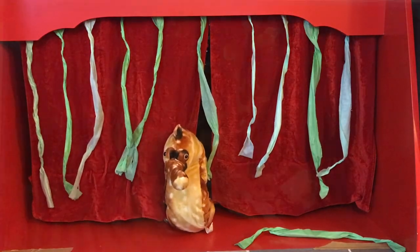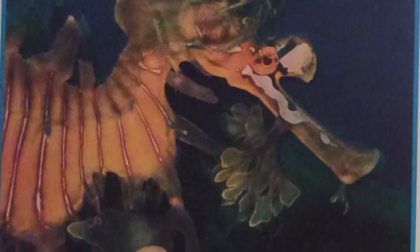The behavior of leafy sea dragons also adds to their camouflage shape and color. They usually sway back and forth with the ocean waves, just like nearby seaweeds. When a predator comes close, a sea dragon will turn and face away, making it even harder to recognize. The leafy sea dragon is one of the most perfectly camouflaged fish in the sea.